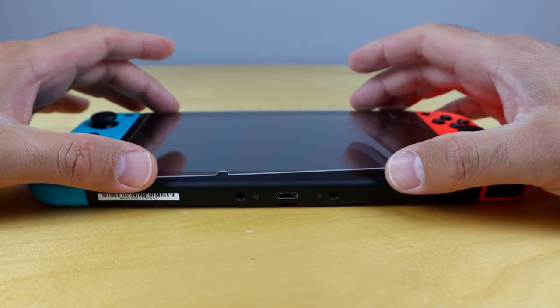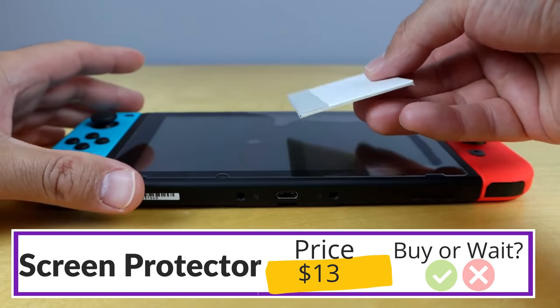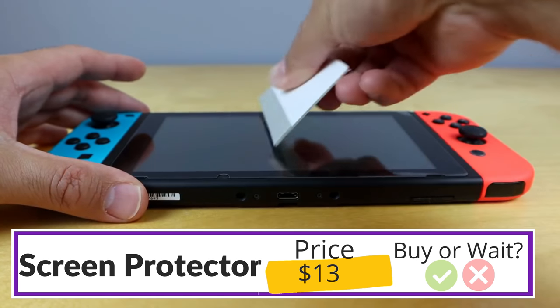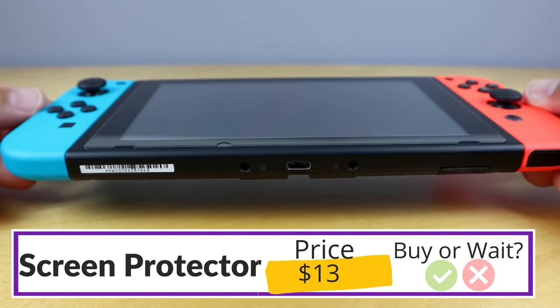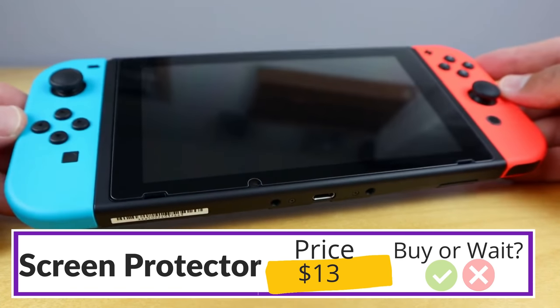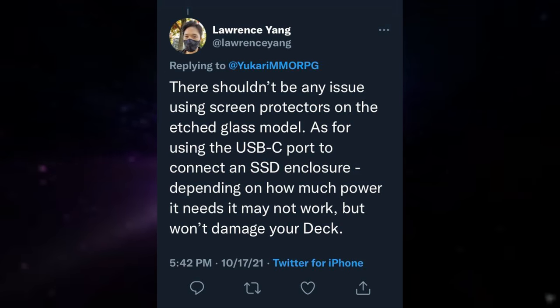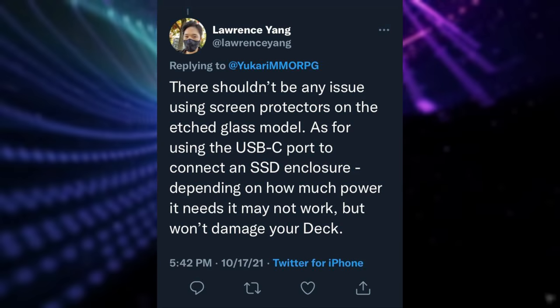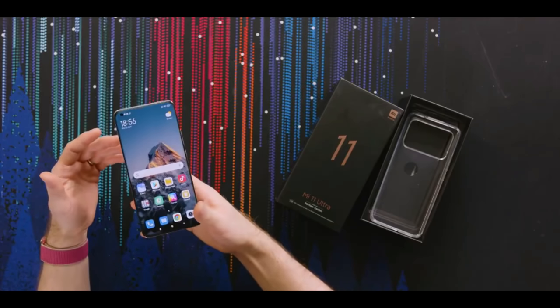Another staple you may be considering is a screen protector. Almost half of you are considering getting one and half are not. Some say the Steam Deck is not slippery like a phone so why worry about dropping it. Others say the screen protector won't adhere to the etched glass well or will defeat the anti-glare purpose. Lawrence Yang from the Steam Deck team says there's no problem whatsoever using a screen protector on the etched glass Steam Deck. I myself plan on getting one — I have two kids at home and I'm absolutely in the better safe than sorry camp.